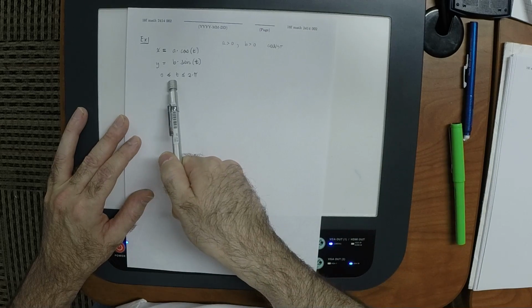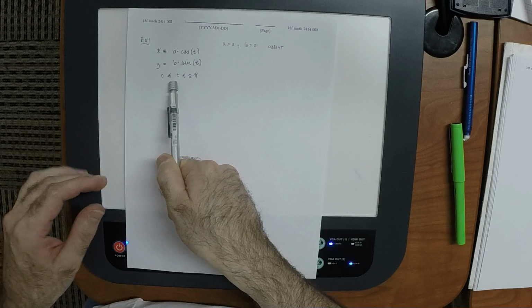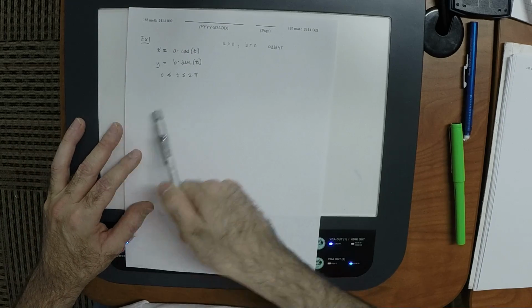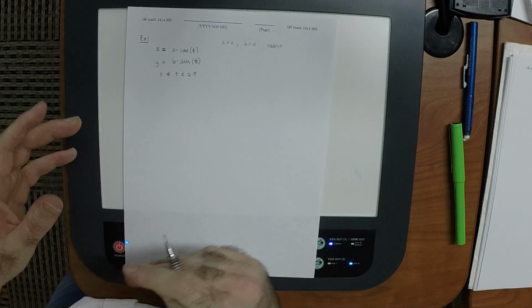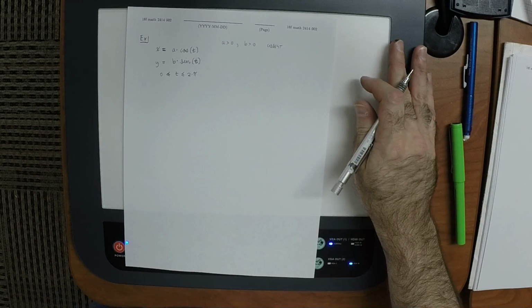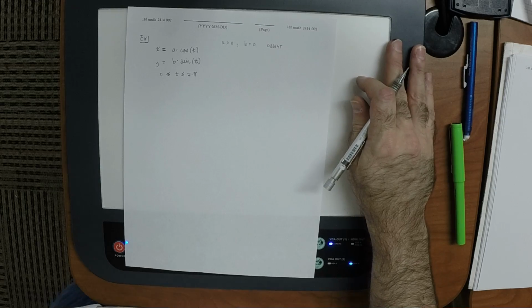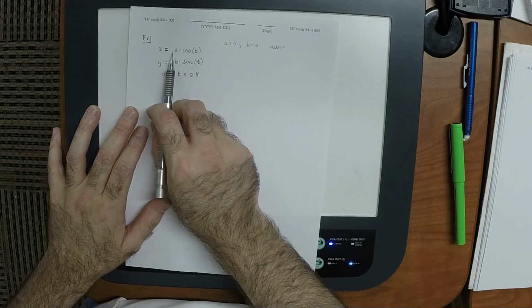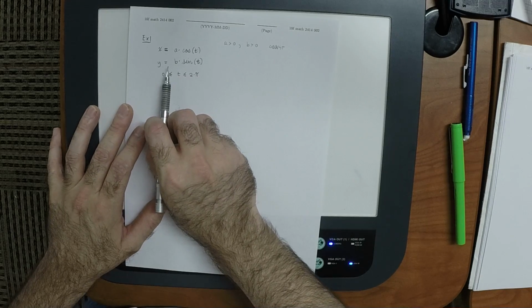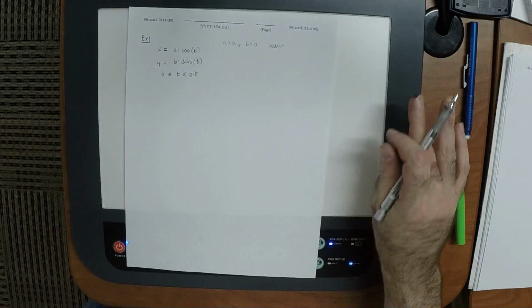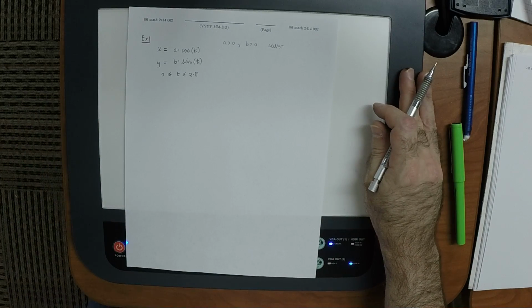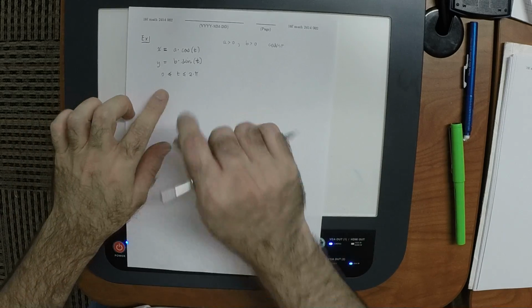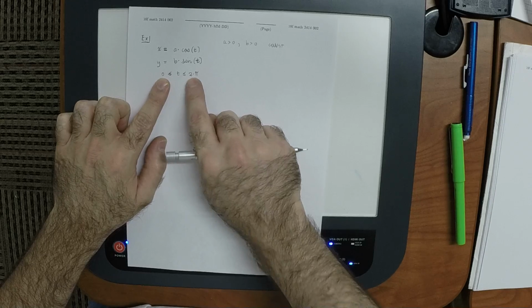So what is this? This is an ellipse, right? If they were both 1, then it would be exactly the unit circle. If they were both 4, it would be the circle of radius 4. If they were both 44, it would be the circle of radius 44. But this is the ellipse that has x radius a and y radius b. And is it all of the ellipse, or do we just trace part of it? It's the whole thing, because we're doing a full angular measure, going all the way around.